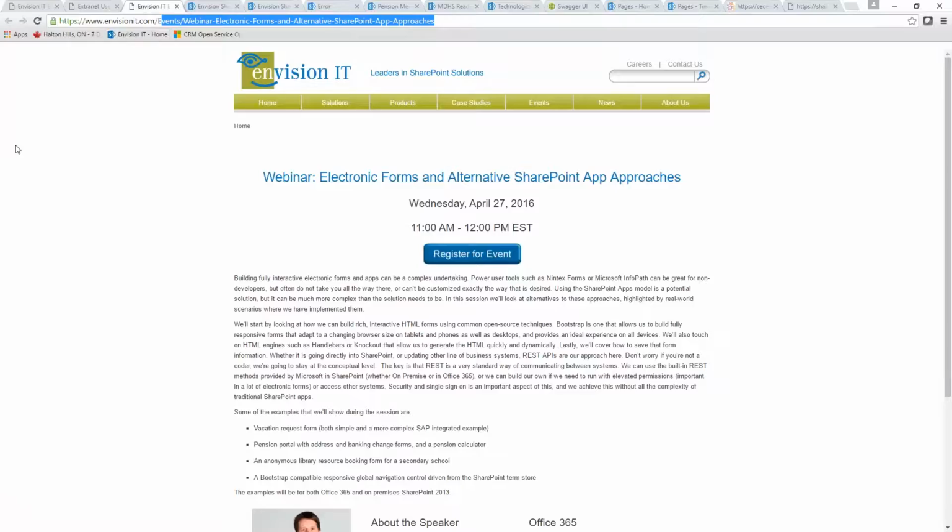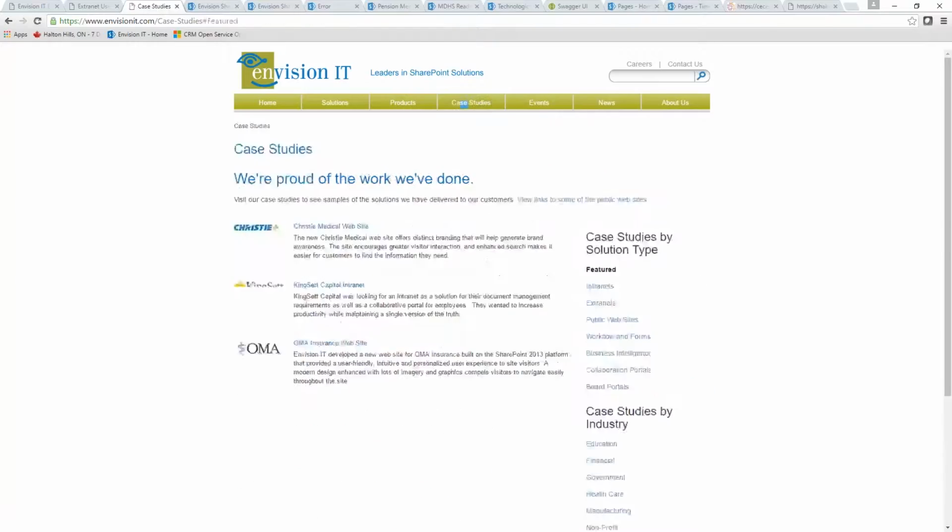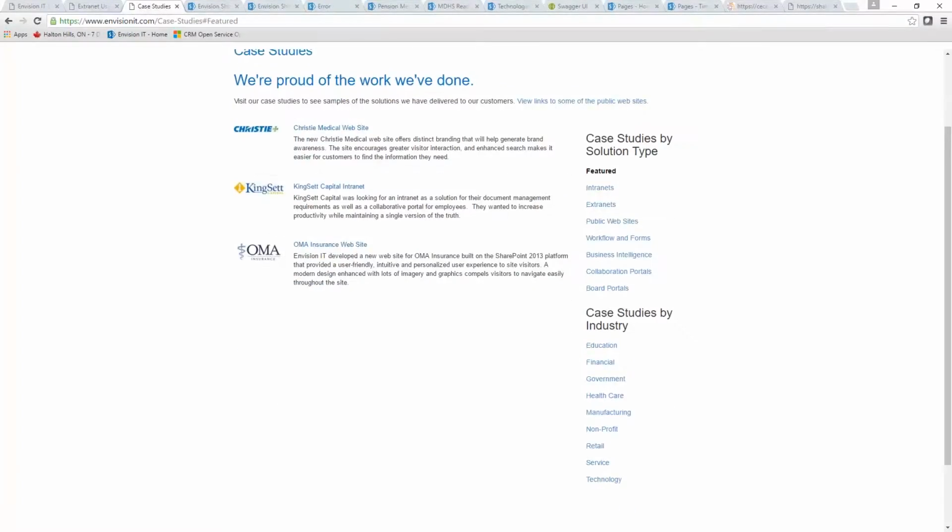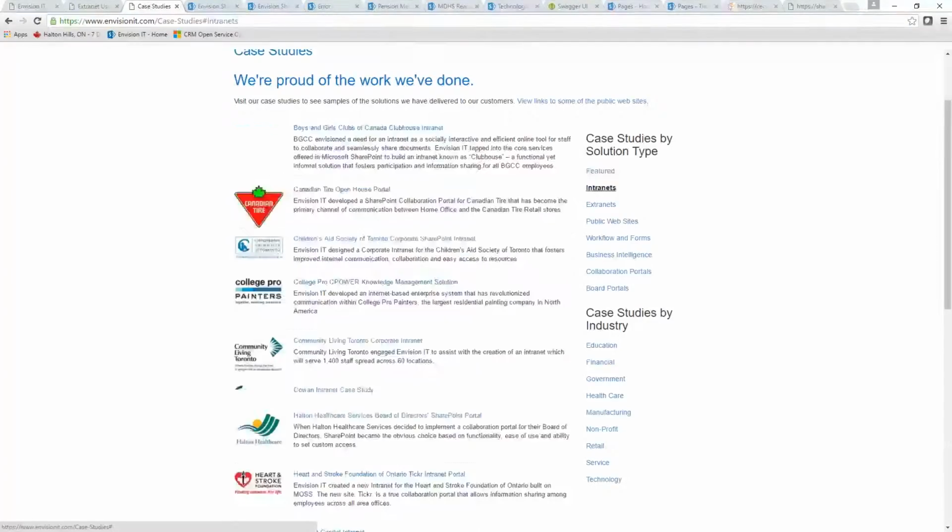The site's cross-linked, so when I click into, say, this webinar that we're doing here today, it's going to take me back over onto the Envision IT site and bring up the details of that event. So that's all being driven through those REST calls and through the catalog publishing features of SharePoint 2013. It lets us do the cross-site publishing, gives us the friendly URLs, which are great from an SEO point of view, to tie that all together.